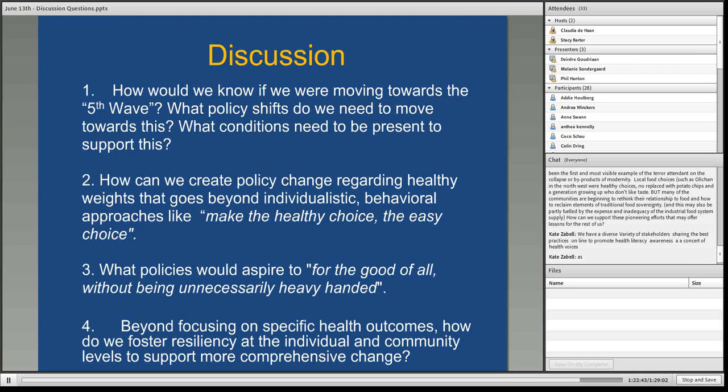If I could quickly jump in, you were asking for a specific policy. There is a quite radical specific policy, which in this country is called the citizen's wage. Every citizen in the country gets a living wage as a birthright, funded by the state, and makes the danger of real poverty impossible. It also gives them the confidence to try new things in their lives, to go through retraining and so on and so forth. It's expensive and would put up the taxes of those in work, but it would be a real assault on poverty.